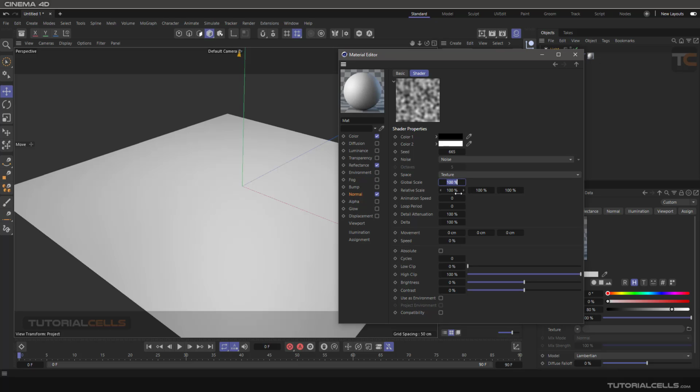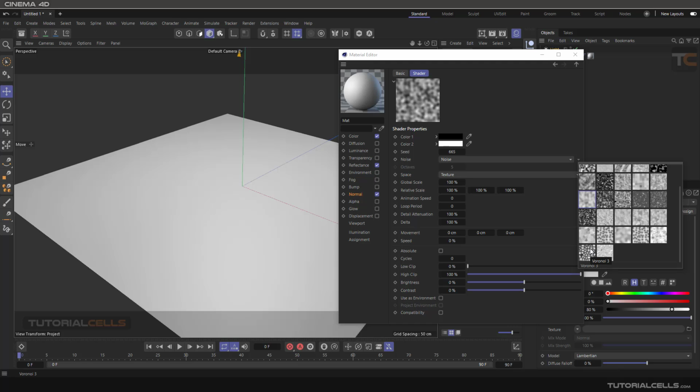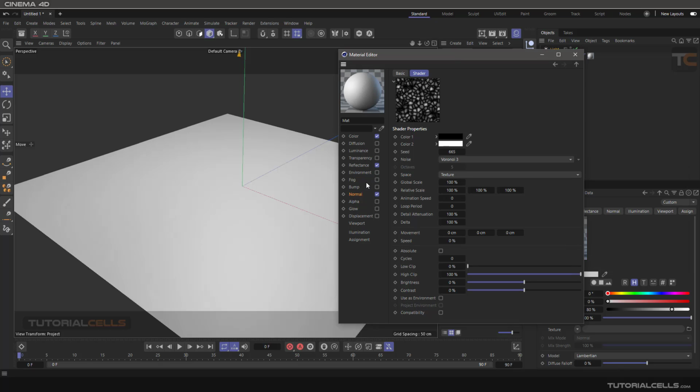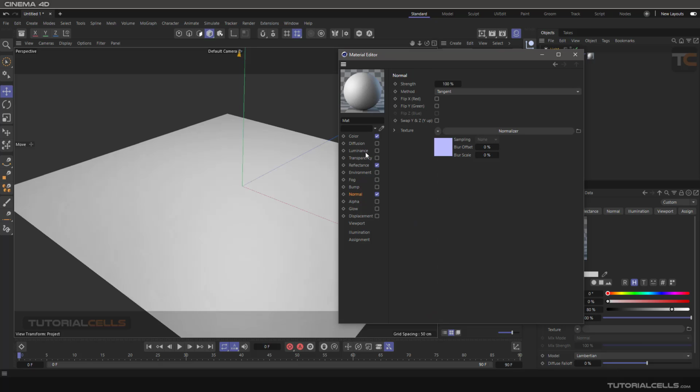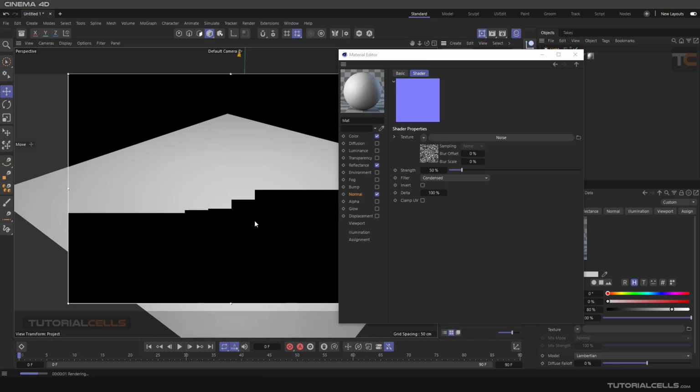I decrease the size, or it's better to change the noise type to something that you can see better. Going to the normalizer, you can render it if you want.